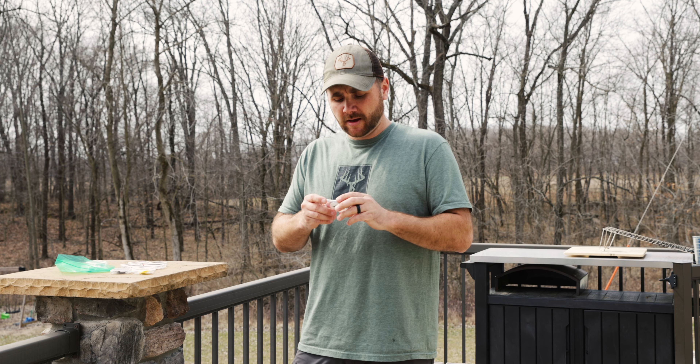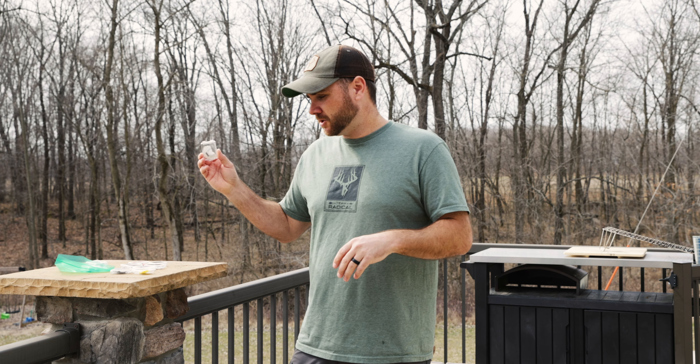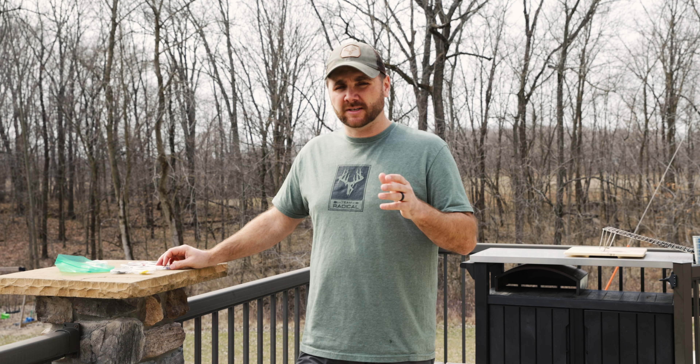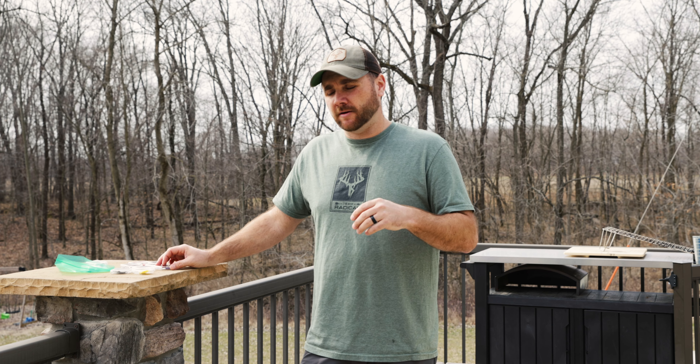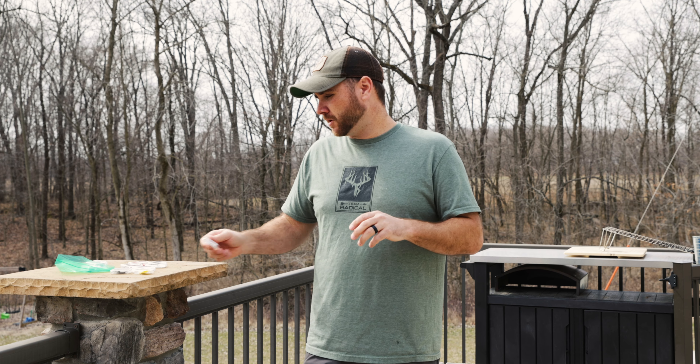All these are ghost cut calls — nine different brands, 11 different calls. Two of the brands are the same brand, they just make two different styles of the ghost cut. Ghost cut has always been my go-to call for the main reason that you can get so many different variations out of a ghost cut versus bat wings and stuff like that. It's a lot harder to do your kiki runs with those. For the all-around, the ghost cut has always been my favorite.